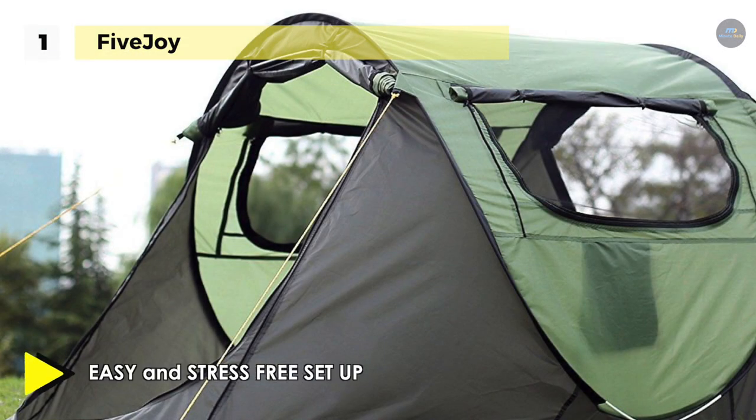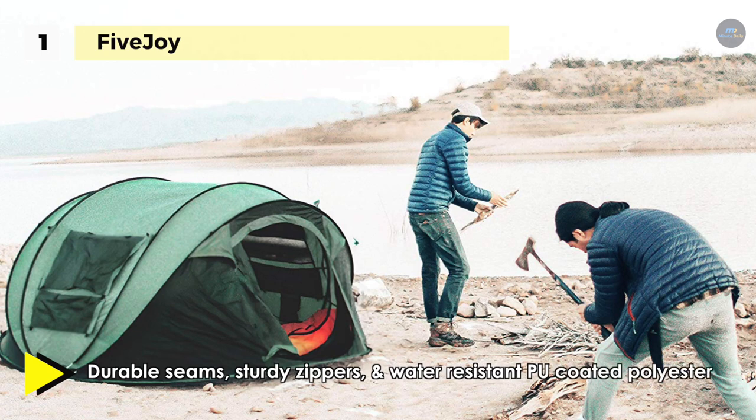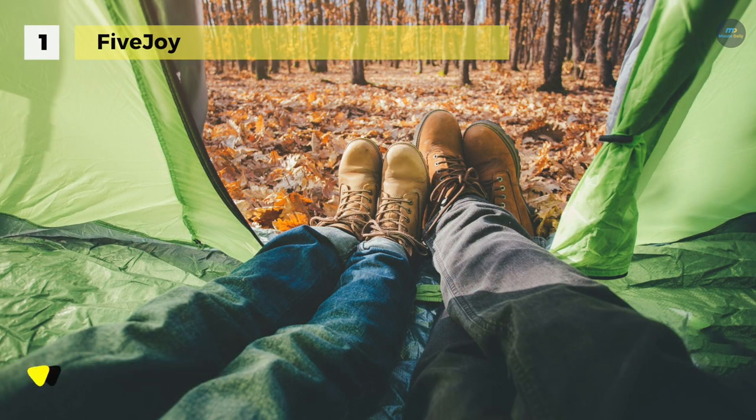You can conveniently hang your battery or electric-powered lantern from the hanging loop and store your car keys or phone in the storage pockets. You can also use the included tent poles and guidelines to tie front and back doors up to act as a rainfly and a sunshade. Thus, you can really enjoy nature while still being protected from the elements.